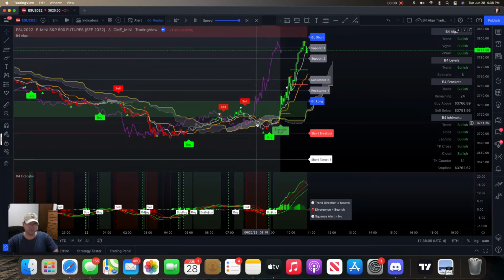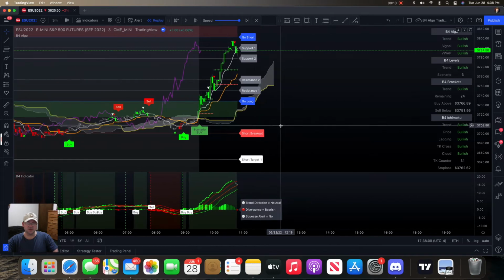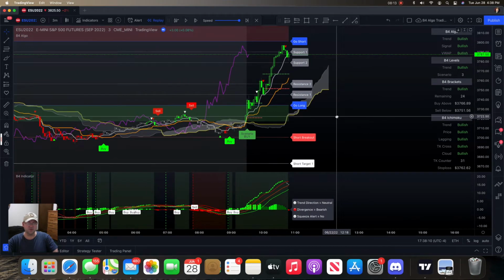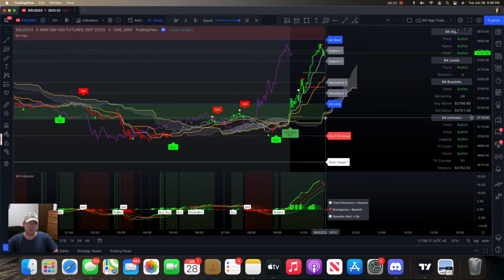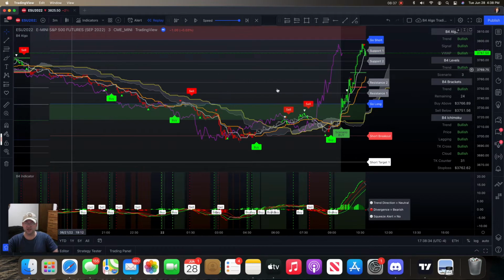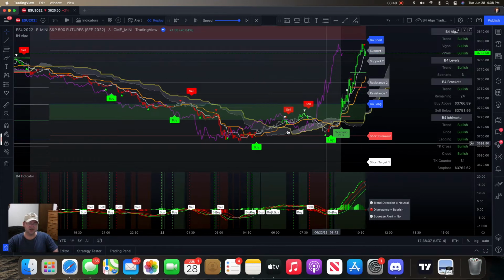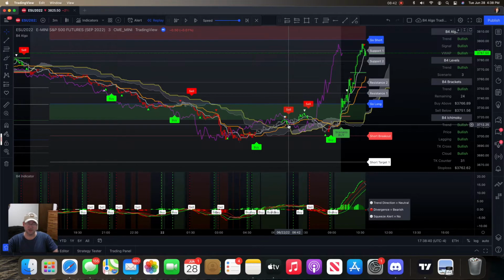Now, one thing about Ichimoku: it's Ichimoku Kinko Hyo. Basically, it means equilibrium at a glance. Why is it important to spot equilibrium? Well, because you don't want to be caught up in equilibrium. You're caught up in the chop. And any money manager knows that you want to be able to identify chop so you can stay out of that. You want to be either trading here or trading to the bearish side in an unbalanced state. You don't want to be in a balanced state or equilibrium trading.